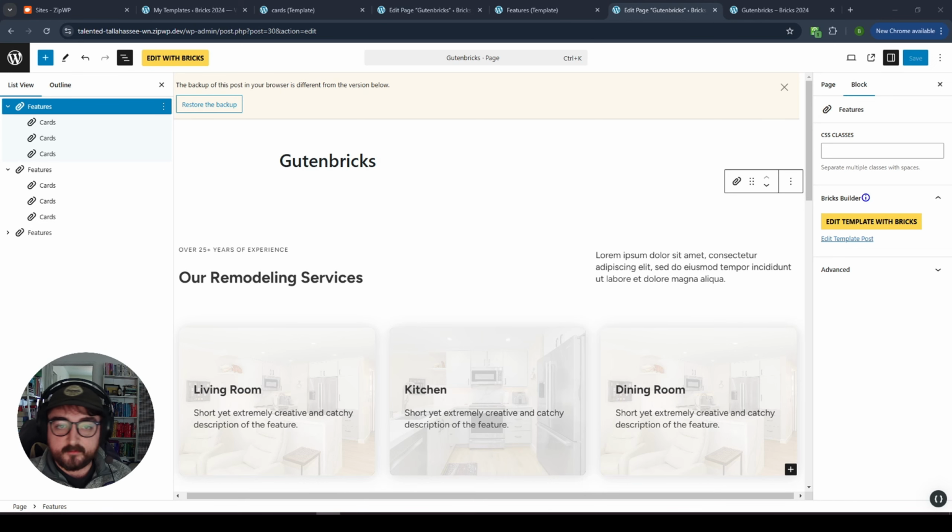So as we patiently await the introduction of components into Bricks, I thought I'd revisit Gutenbricks, which gives very similar functionality in the sense that I can create my layouts in Bricks and have them as Gutenberg blocks that my clients can use. And so the way that I wanted to show that off was showing a couple features from Gutenbricks that were recently released, namely the inner blocks.